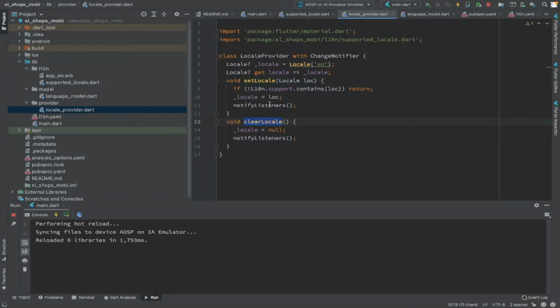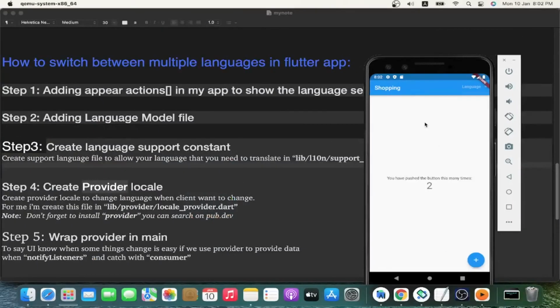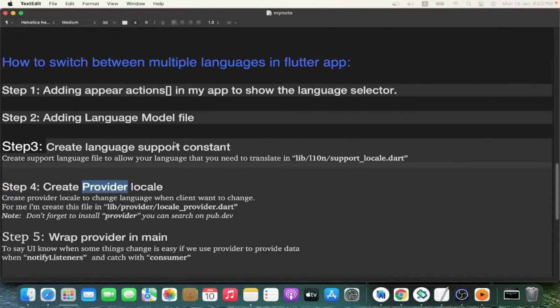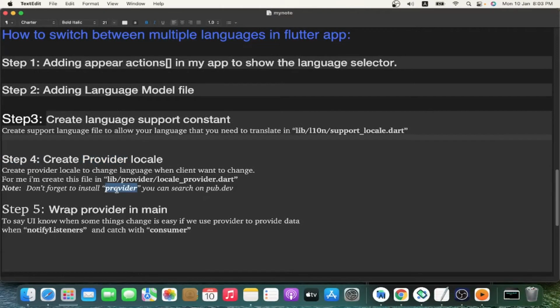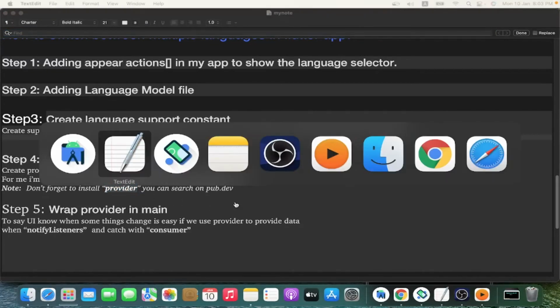Okay, we are done with the locale provider class, which is going to provide change notification to the classes in the stack, or consumers. Now the next step is to include the provider package in the pubspec file. We are going to use the provider package as I mentioned earlier.